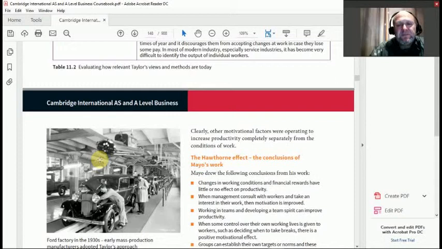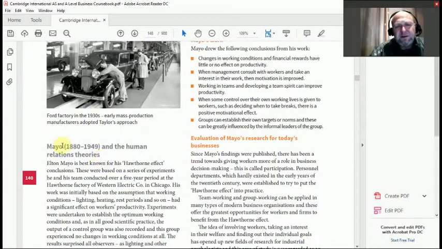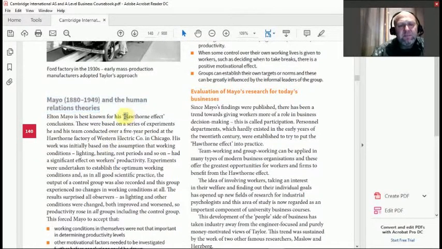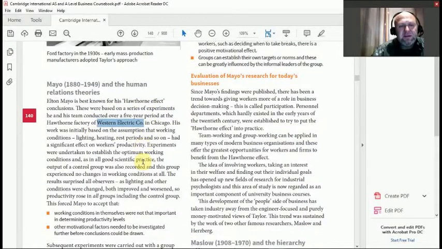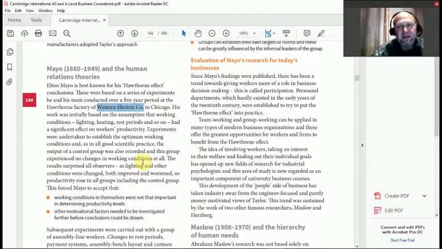However, this guy came around, old Mayo, a little bit after Taylor's theory, and he did a study called the Hawthorne effect for about 5 years at this company called Western Electric Company in Chicago. Okay, and then what they did is they experimented like little lab rats, and they changed the lighting, the heating, they had rest periods, didn't have rest periods, and so on. And they checked and monitored what the productivity was like. And they did experiments, obviously, looking for the optimum working conditions.